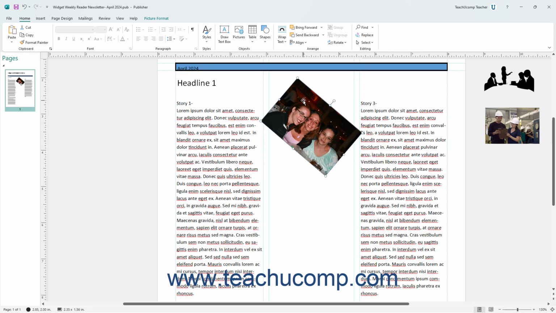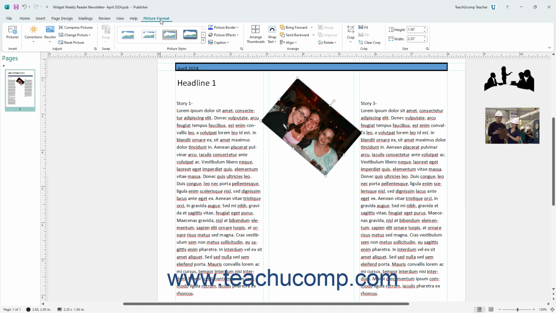Separately, you can also use the buttons on the Shape Format or Picture Format contextual tabs of the ribbon after selecting an object in the Publication page to resize and rotate the object. To adjust the page placement and rotation of the object, use the buttons in the Arrange button group on either tab. To adjust the vertical or horizontal size of the object, use the spinners in the Size button group on either tab.